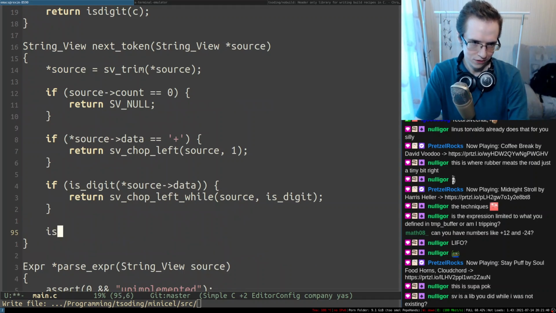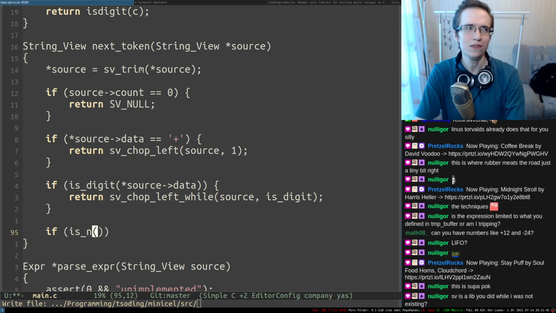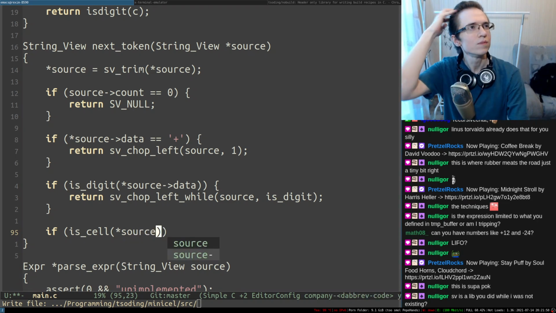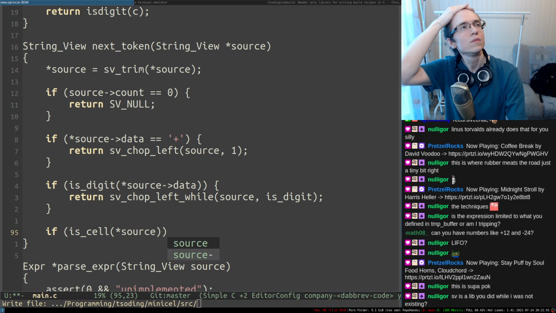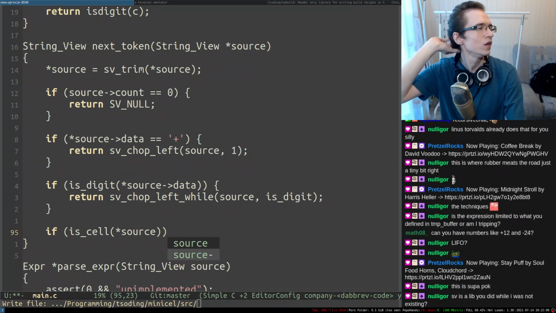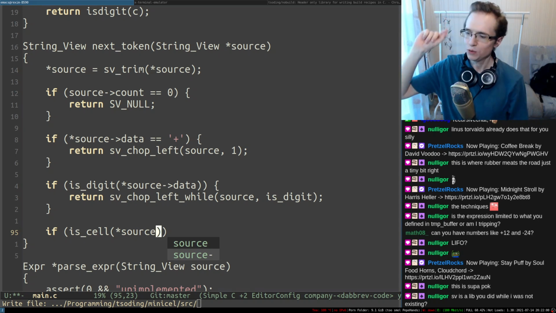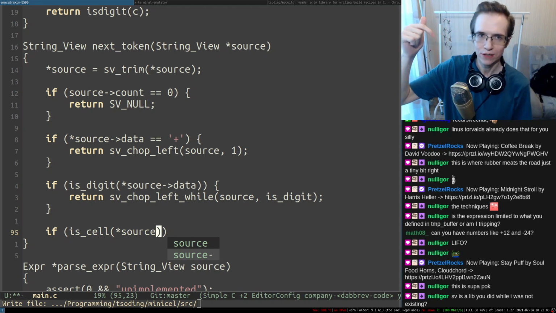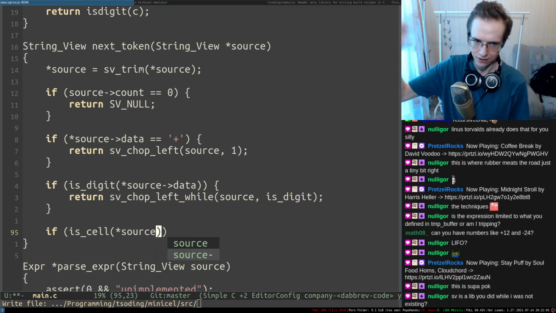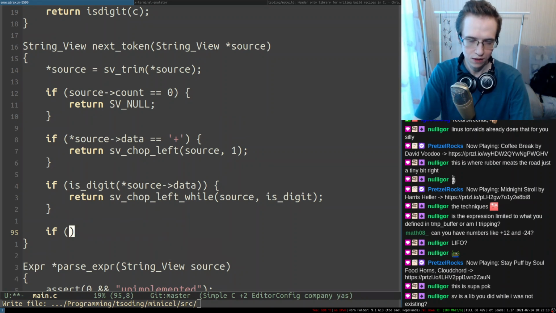After that, we check whether it is a cell, is cell source. This one is interesting. Cell can be only one character, A, B, C, D, whatever, a capital character. So that means we need to do something like source data.